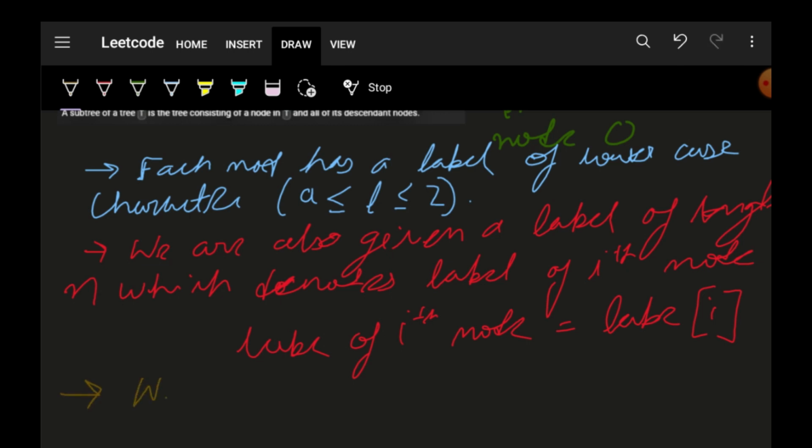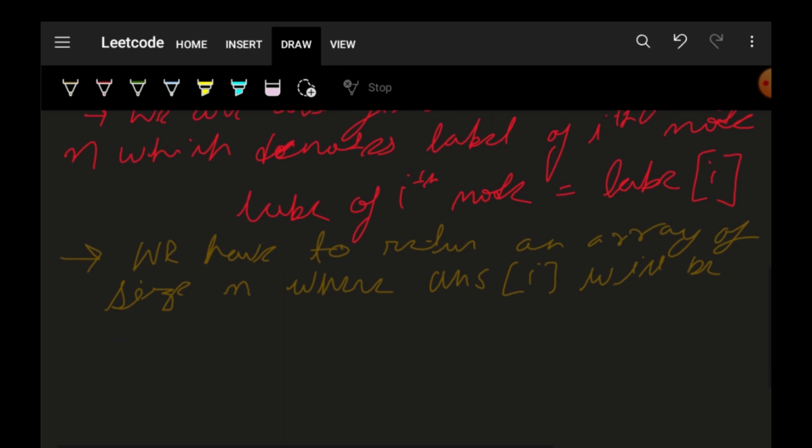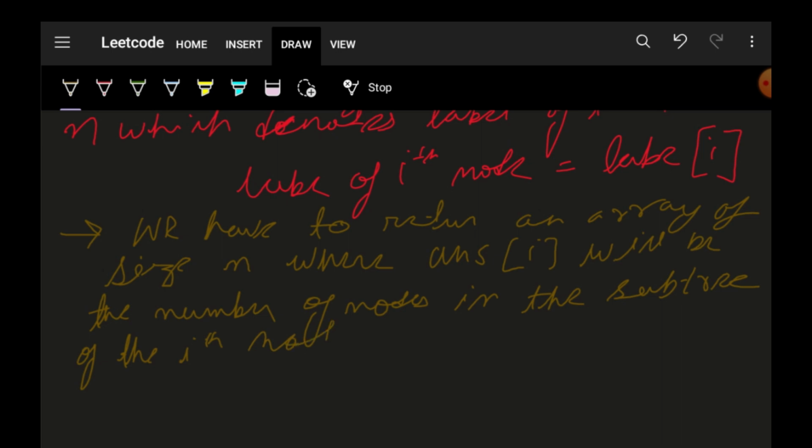What the problem is asking us is to return an array of size n, where the ith index of the array will be the number of nodes in the subtree of the ith node which have the same label.